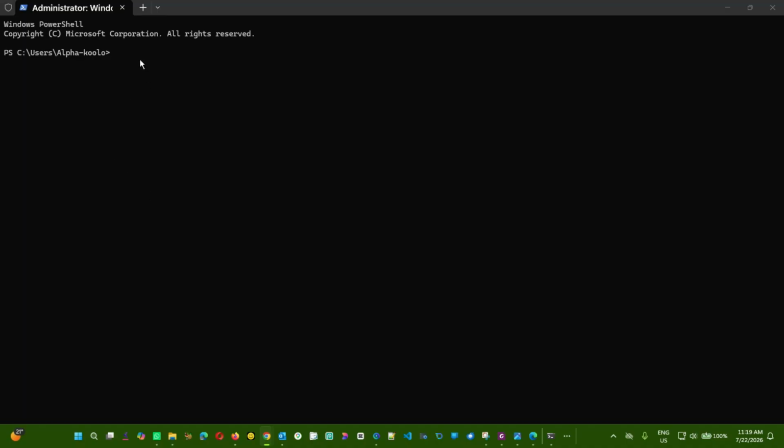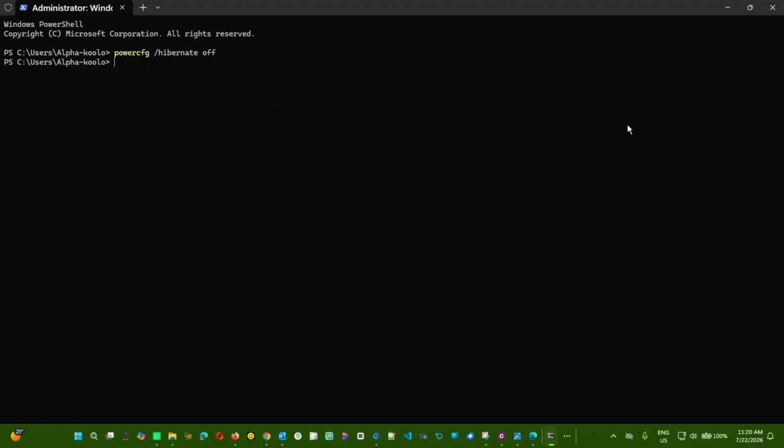When PowerShell opens, you're going to type powercfg, I think this is what they call it, and you type hibernate off, and then double check that's correct, and then you press enter, it's off.